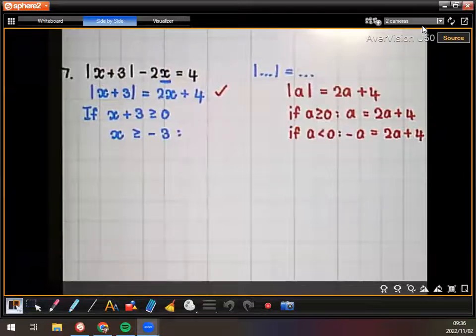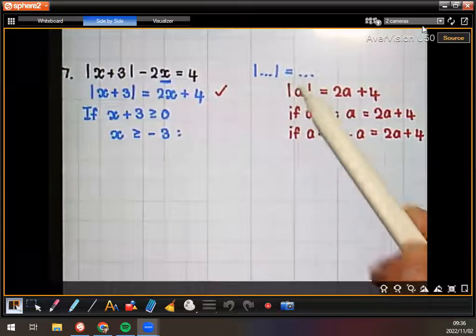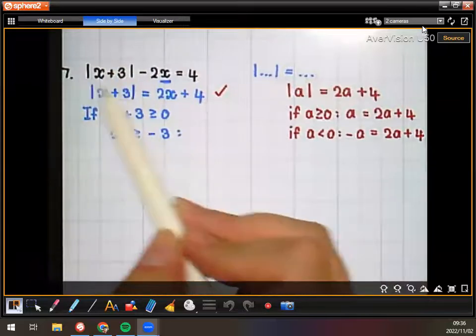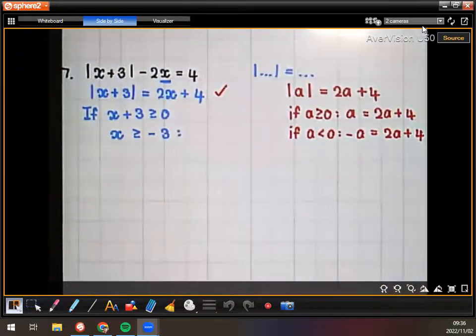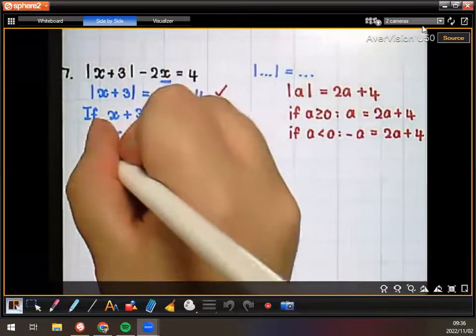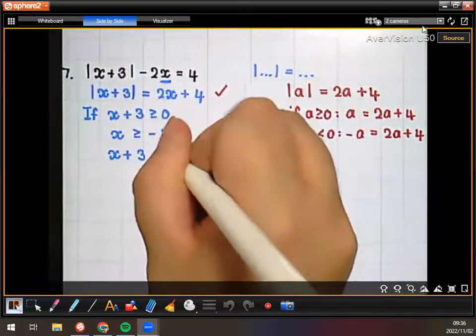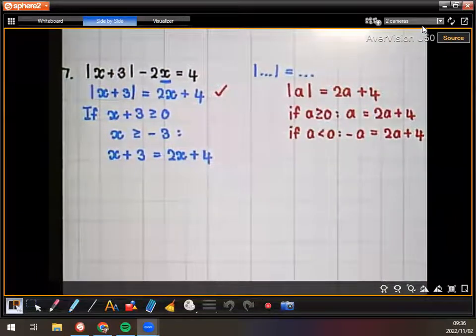So guys, if what's in your absolute value is positive, right? What did we say here? If what's in your absolute value is positive, absolute value of A would just be A. If the absolute value of a positive thing here, what is that equal to? Just that thing, hey, that expression. Then we're going to have x plus 3 equal to 2x plus 4. Just like we had x and A, now we're just going to have x plus 3, the whole expression.